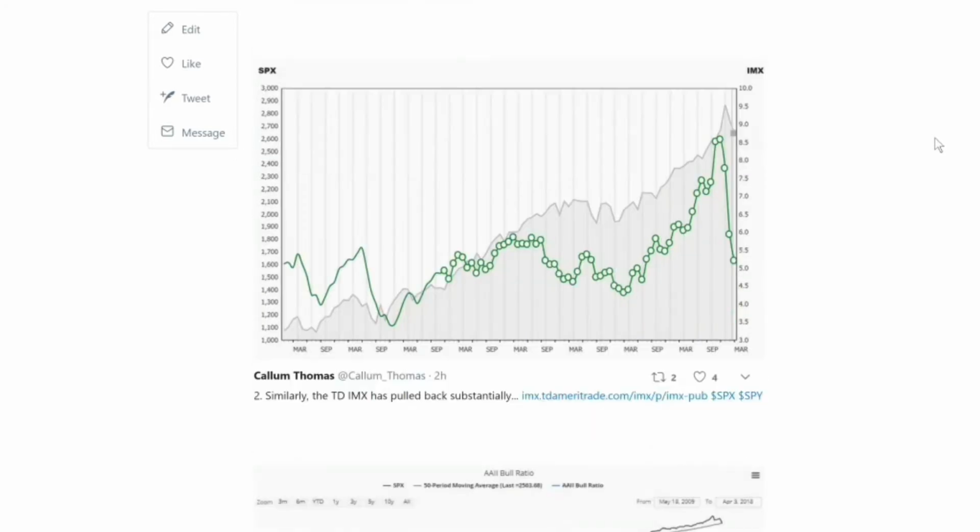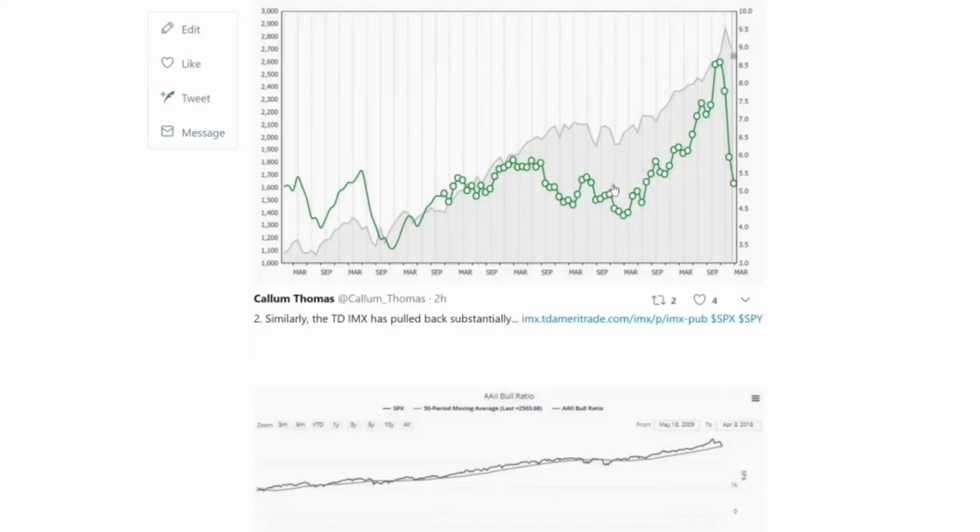And on a very similar note here, we've got the TD Ameritrade IMX, which is the Investor Movement Index. Got the link there if you wanted to check that out. Now this one had gotten to indeed very extreme levels, and it hasn't got the years shown on this chart, but it goes back to, I think, about 2010. But anyway, you've had this substantial run up here and an even more substantial reset. So this particular index is back to levels that we saw around the 2015-16 corrections. So it's quite interesting really just to see how much that one has moved in particular.